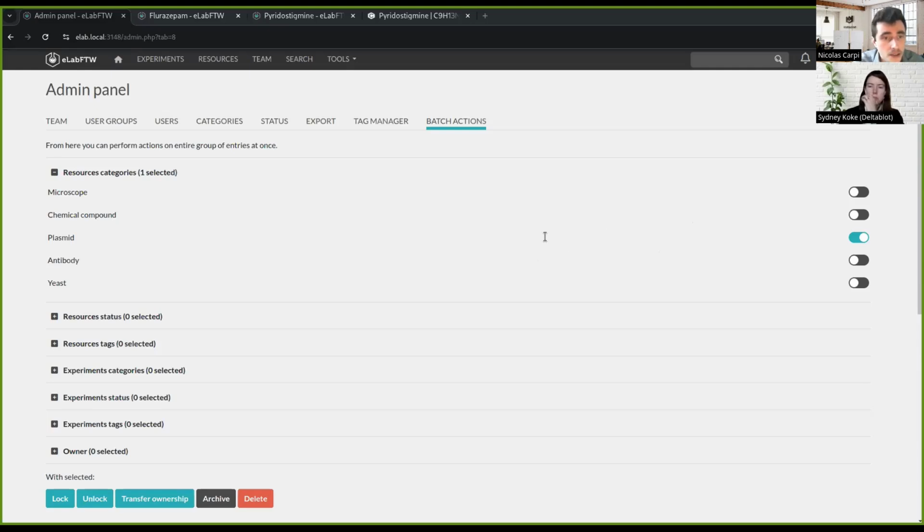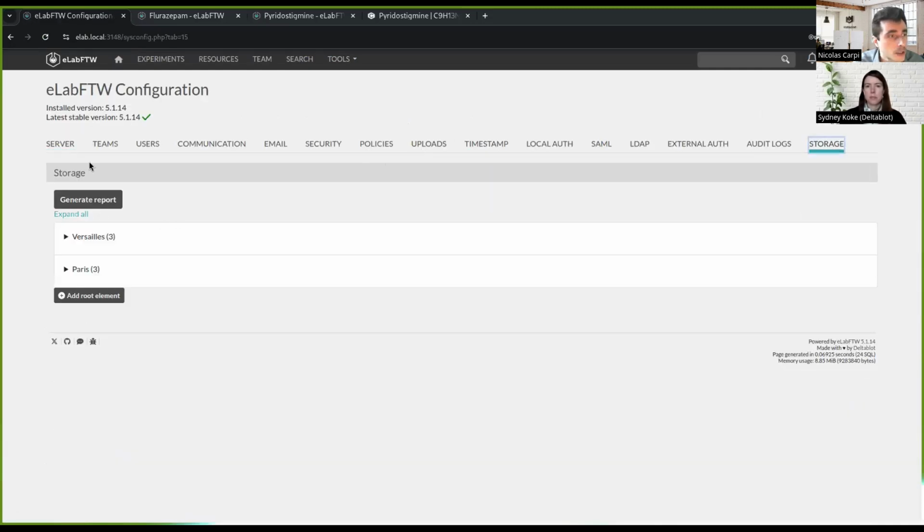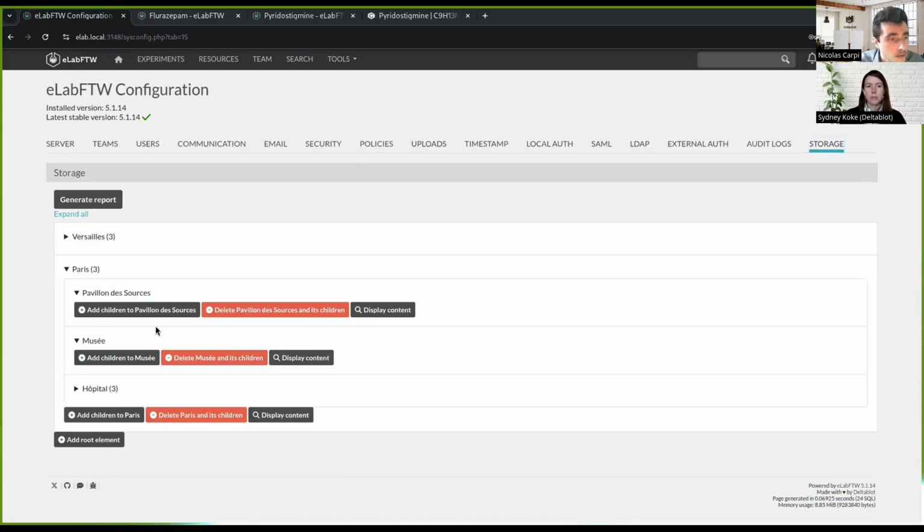Can one set different containers, boxes, bottles, packs? Yeah, so basically in the storage, it happens in the sysadmin panel for now. And so here you have the possibility to add children to different places. We are not set yet on what the permission system for this will be.